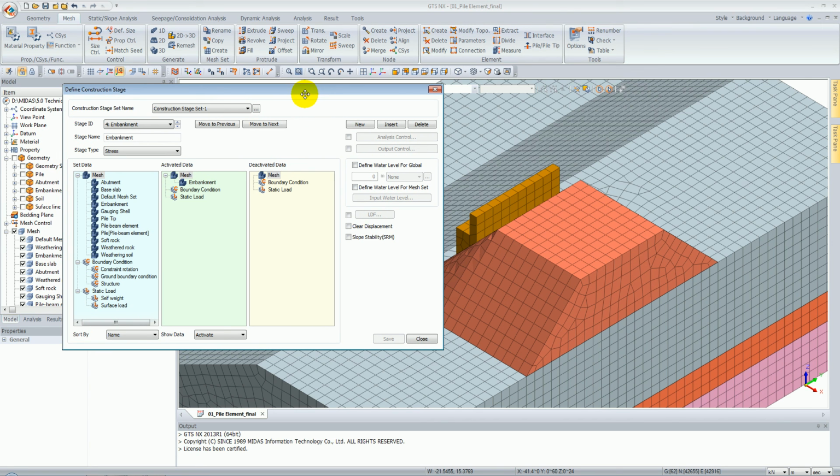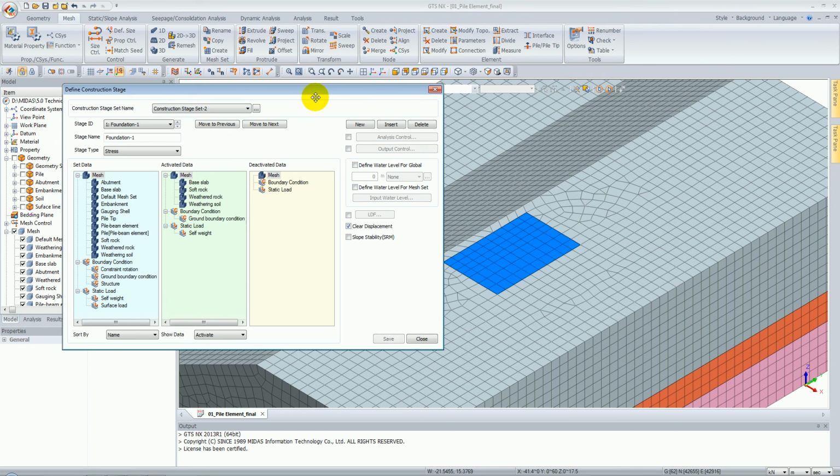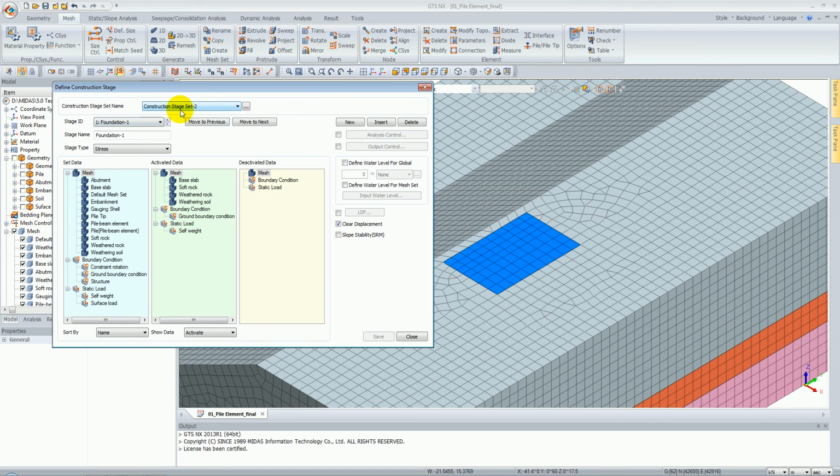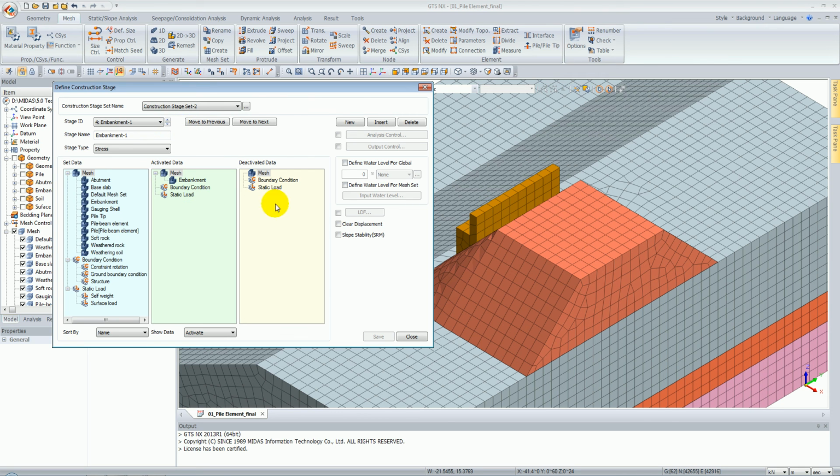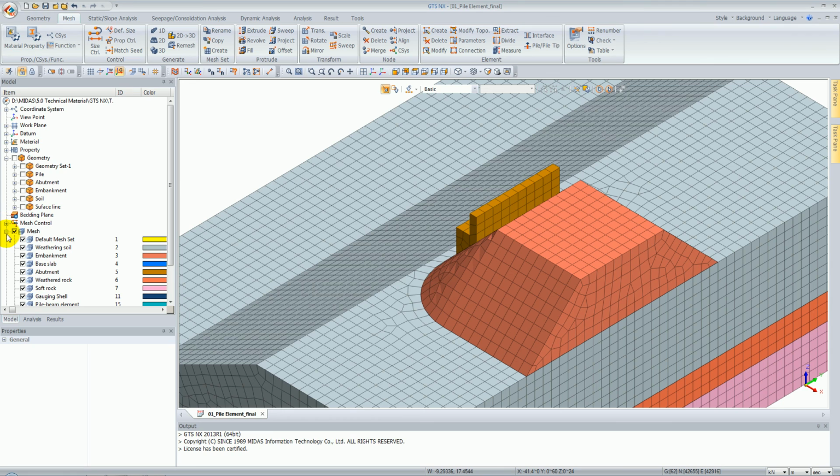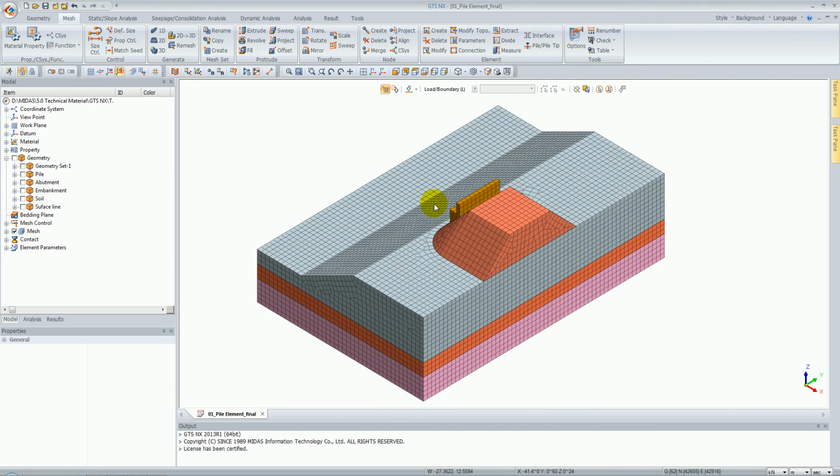One of the robust features of NX is that you can look at different construction sequences. The first one was without piles, and the second one is with piles. So there's the excavation being carried out, the structural arrangement being added with the piles and everything like that. You can see the piles in the active data, which I'm hovering my mouse over now. And you can also look at the embankment being built up. Exactly the same, but you can do it with different construction sequences. So if it's going to be varied and you're not sure what the actual feasibility is going to be in the study, you can just switch between the two and the analysis is a lot faster.